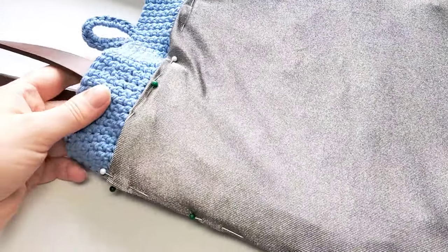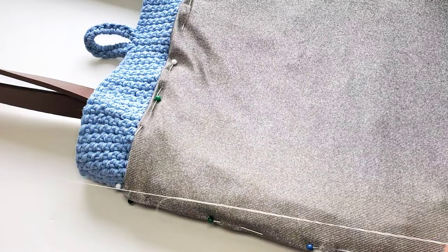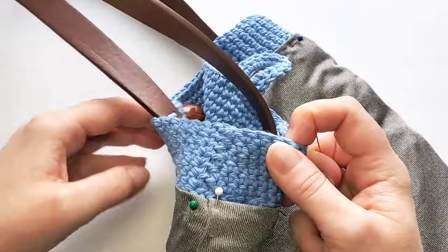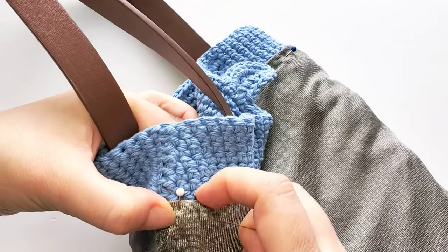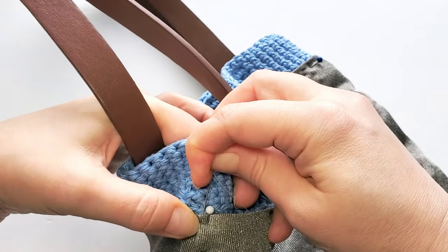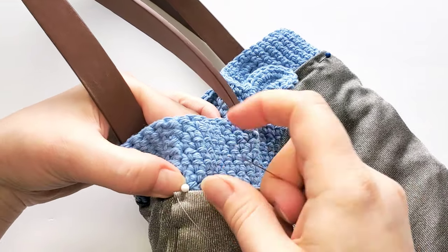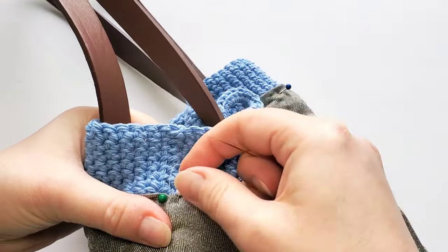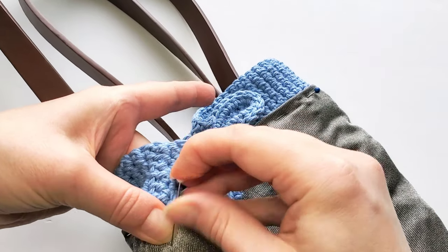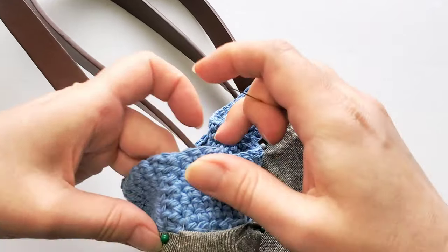And I'm ready to start stitching. I have my fine sewing needle and fine thread, trying to match the color of the lining fabric. And I'm going to start in this corner where the side edge and upper edge meet, right here. And as I work, I'm always adjusting my pins, sometimes moving them around. This one is just too close right now to my stitching.